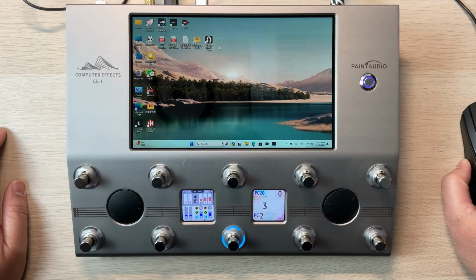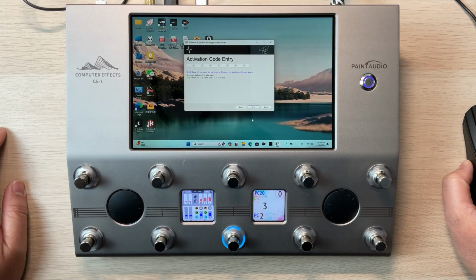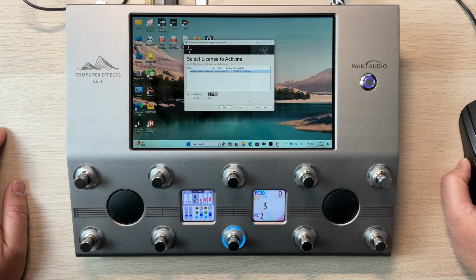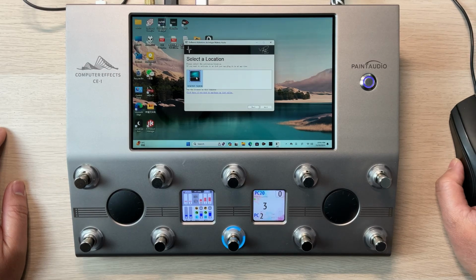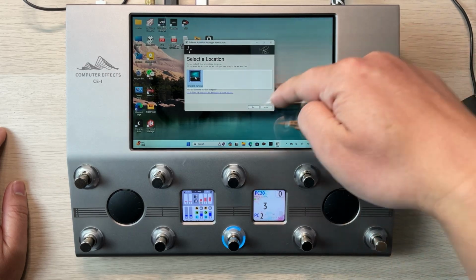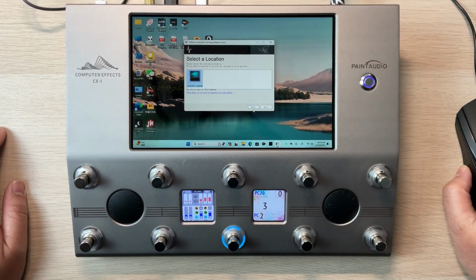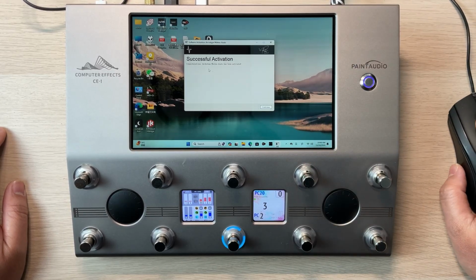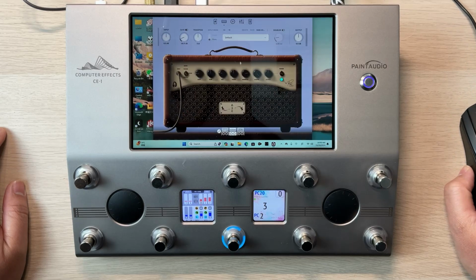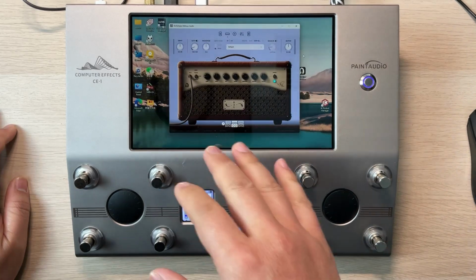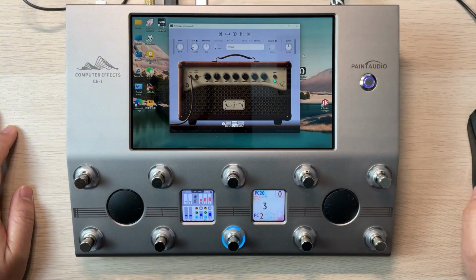So now since we already have the spare license, let's run it again. Activate, skip, and with this, so we have the license here, and just next. Select location. So this location actually is standard for this computer, and next. So now successfully activated. It turns up. We already have the guitar plugged in, but still no sound.